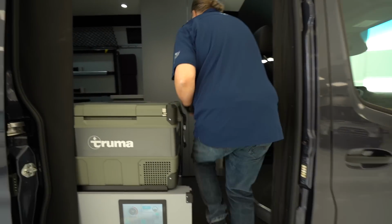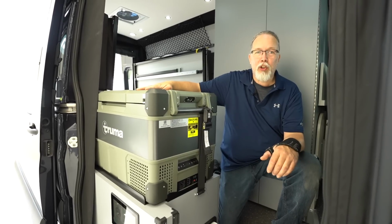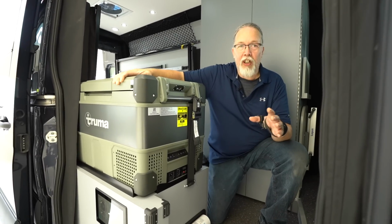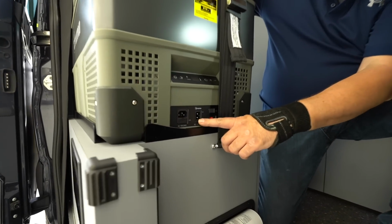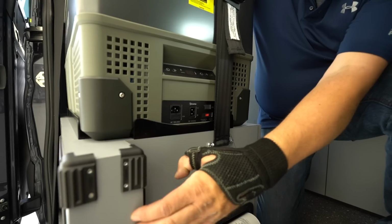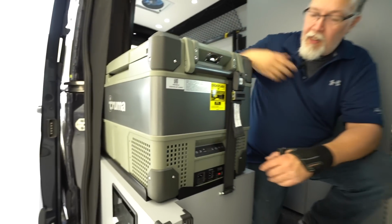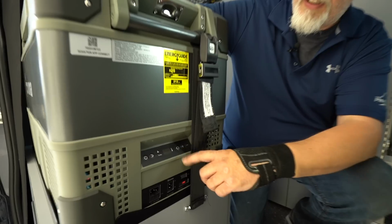So the next thing we're going to talk about is our fridge freezer system. This is our Truma fridge system. It's a beautiful system that runs on either 110 or 12 volt power. They're connected here at the bottom of the unit, and your connections for it are just on the back of this pillar. There's a 110 plug and a 12 volt plug as well. And then your main controls, once you've got it plugged in, are just right here along the side.